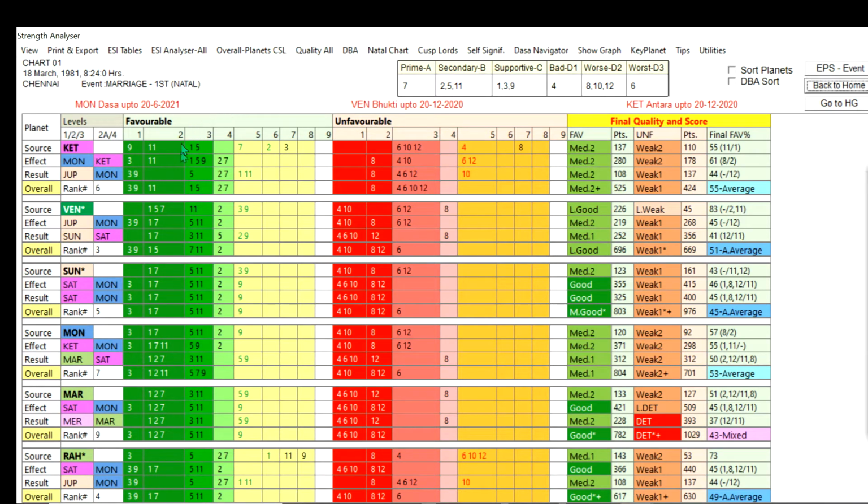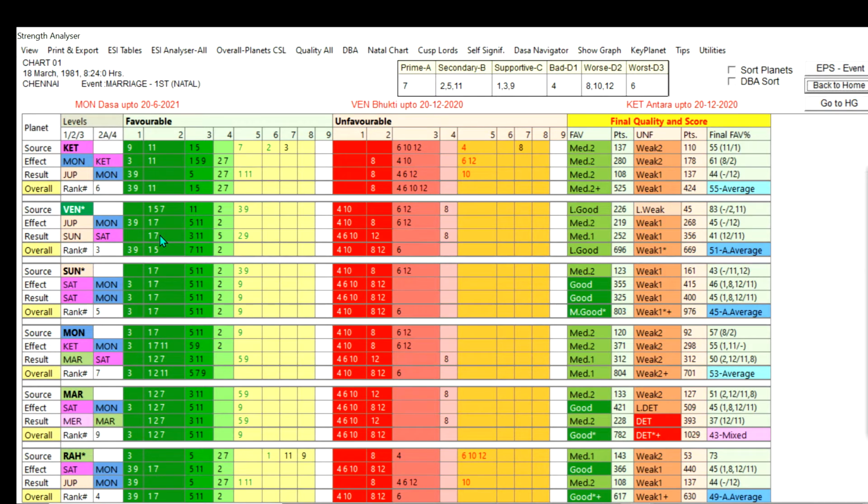So depending on the self signification and other combination, what quality that planet basically has got, and accordingly the scores are also calculated. With the help of this quality name, we can identify what that planet's quality is. What I'm saying is that you can see this planet Sun, star lord is Saturn, is having primary house 7th house in the second rank. Sun is also having the 7th house in the second rank. Star lord also has the 7th house in the second rank, and sublord also has the 7th house. Here also you can see Jupiter having the 7th house in the second rank.